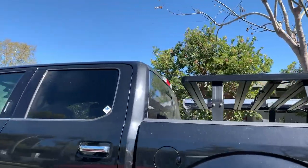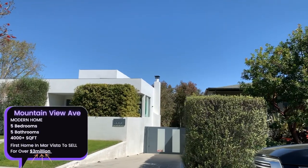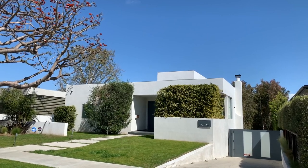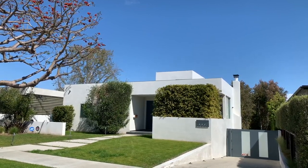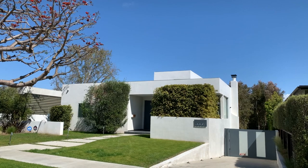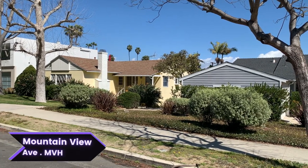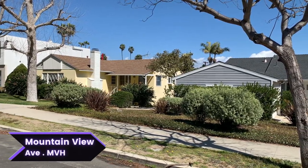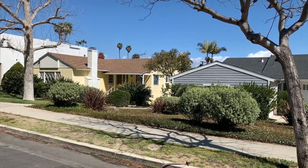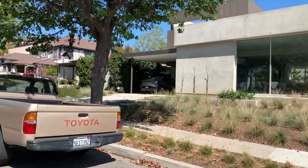We're rolling up on one of my favorite houses in Mar Vista Hill, here on Mountain View. I sold this house back in 2014 — a beautiful modern on a 9,600 square foot lot. L-shaped, five bedrooms, five baths, over 4,000 square feet with epic city views. This house was actually the first home to take Mar Vista into the three-million-plus price range. The home next door is available — sitting on a 9,600 square foot lot, it needs either a teardown or complete renovation. Hit me up if you're looking for that dream opportunity.